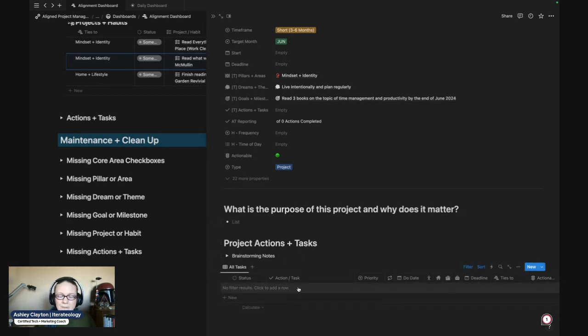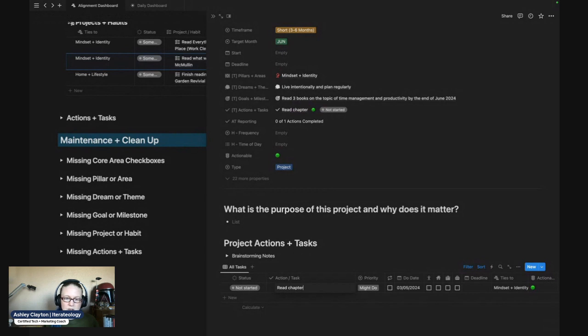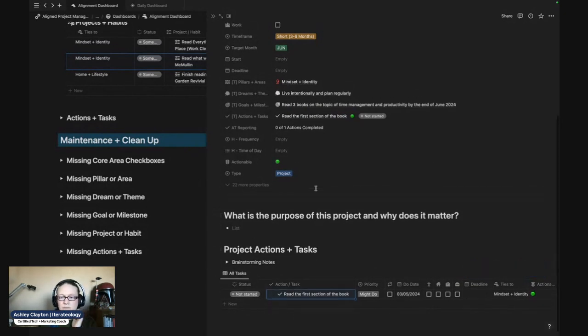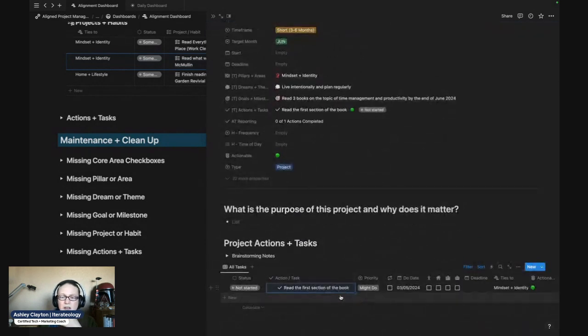And then here you can add actions from here. It's probably not the best example because this is a read a book one. Read the first section of the book. For books, you could probably do more for rather than actions like I've read chapter 1, chapter 2, chapter 3. That could be something that when you're setting up the goal or the project, that would probably be a goal. You can think through that, and again, the system is meant to be flexible, so you can set it up however you want.